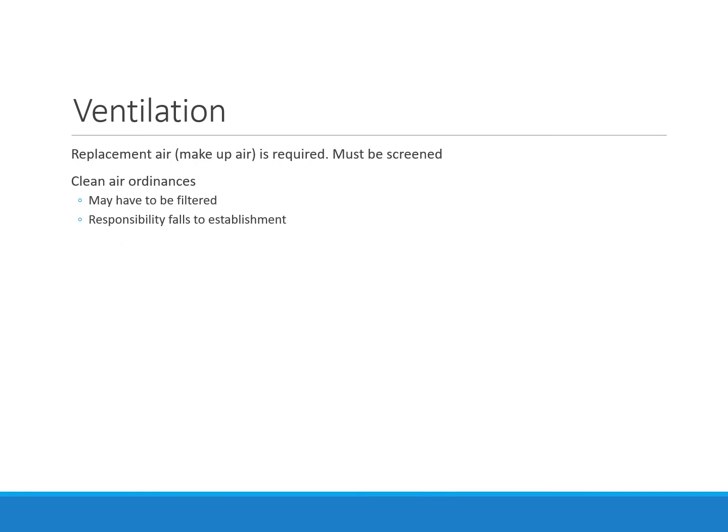If you have ventilation, you have a hood, you have to have replacement air. Those hoods suck a lot of air out of your facility. You actually have to make sure you get new clean air coming in to replace it. A well-designed air conditioning system accommodates this. But otherwise, you're going to end up sucking air out of the dining room. Doors will be sucked open. But when it's sucking those things open, it's also sucking in dirt and dust and contaminants and airborne insects into the kitchen area. So you have to design it so that you have sufficient replacement air for the air that's exhausted. And depending on where you are, your exhaust may have to be filtered.